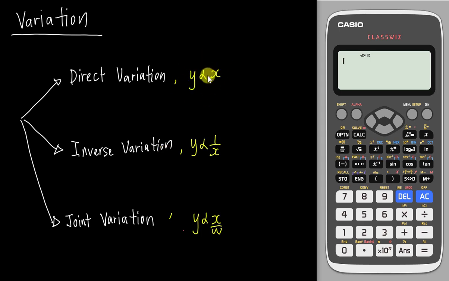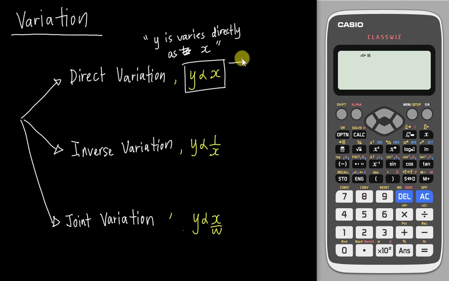Normally for a question like this, they will use a keyword like "y varies directly to x". So this is the meaning of "y varies directly to x". Or sometimes they will use the word "as" and say "y varies directly as x". Basically, what the question is trying to tell you is that the relationship between x and y is direct. In order to solve this kind of question, you must be able to change these patterns of relationship into an equation. This is the whole purpose of this topic.